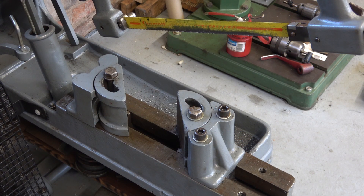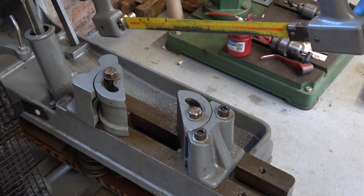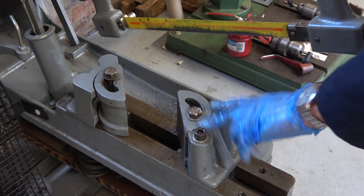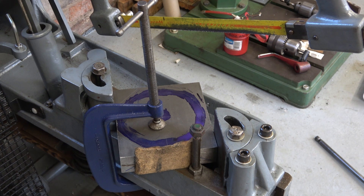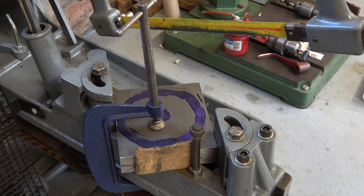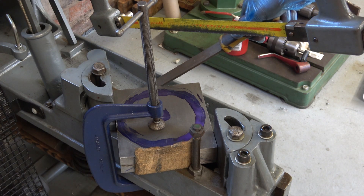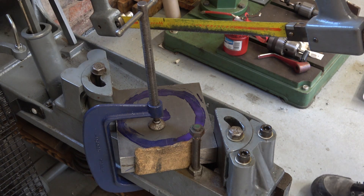Cutting the corners off that block is a job for the trusty rapido. You can see why these jaws are not symmetrical — this is cut away, this is cut away, so that you can rotate this to 45 degrees. I don't know if I can get it wide enough for that block — I think I'll have to move this jaw back. That's set up and ready to go. The jaws at that angle are really just guiding that block; the main force to clamp it is the G-clamp. I've also put a bolt at the back so that it can't twist. Before I start, I've filed a nick in that corner — I don't want the blade shooting down and breaking. Okay, here goes.